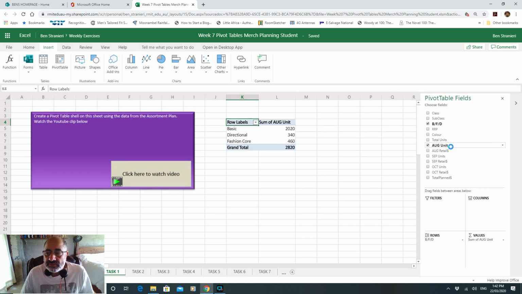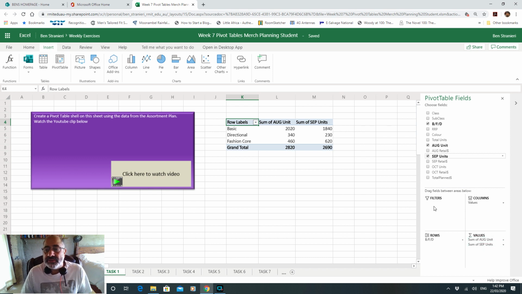If I put in the August ones, it totals the August. I'll drop in September while I'm at it. And you may have noticed as I put a tick in, it drops it into these 4 quadrants down here. Each quadrant represents the columns, rows, the values, which are the numbers, and then we can filter those numbers as well. That's basically a pivot table.